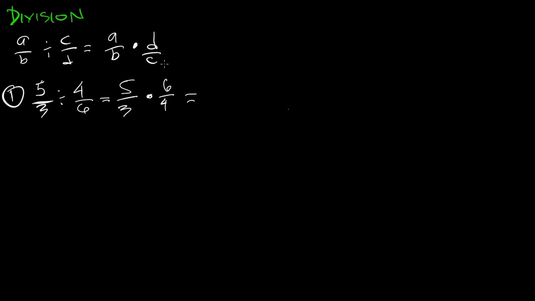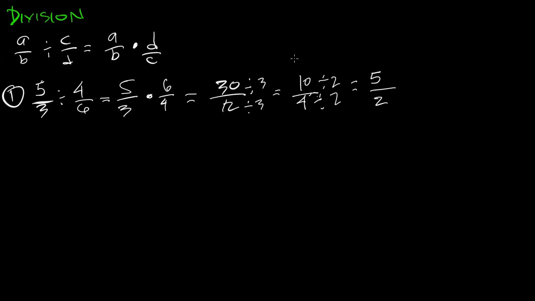Gagawin nyo dito, pag multiply nyo lang, 5 times 6 is equal to 30. Yung parang sa rule lang natin sa multiplication. Then, 3 times 4 is equal to 12. Pwede ba natin i-reduce? Yes, pwede pa. By getting their GCF. So, we have 3 here, and then 3 ulit. So, we have 10 over 12 divided by 3 is equal to 4. We have 4 here. Ngayon, pwede pa siya. By dividing both sides by 2. Then 10 divided by 2 is equal to 5. Then 4 divided by 2 is equal to 2. So that's it. Na-reduce na natin siya and that will be our final answer.